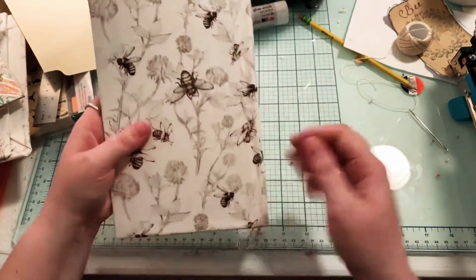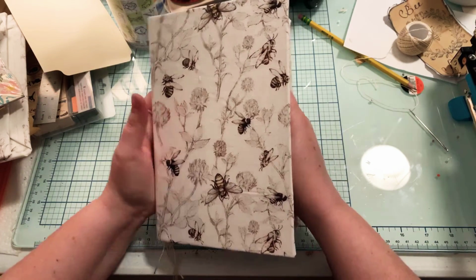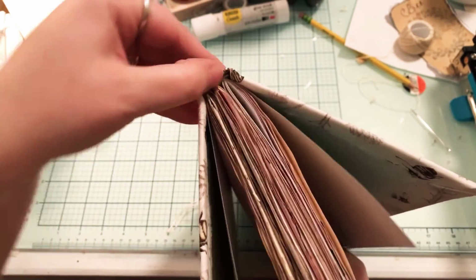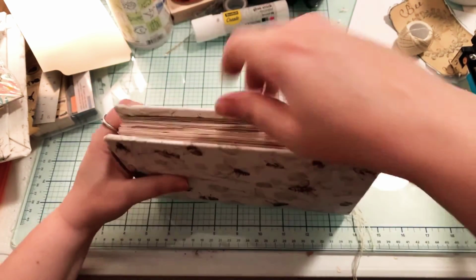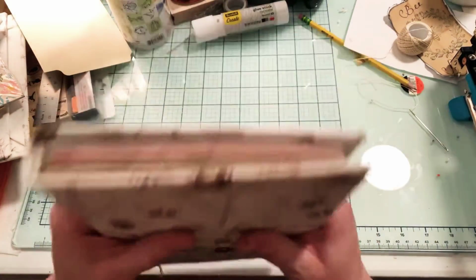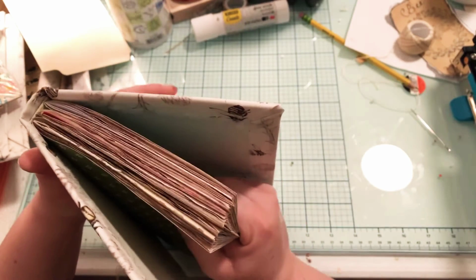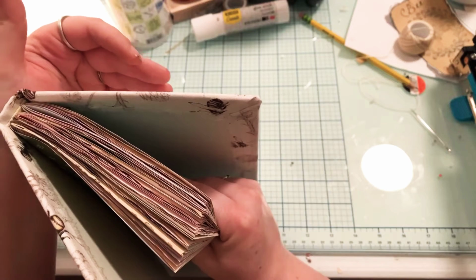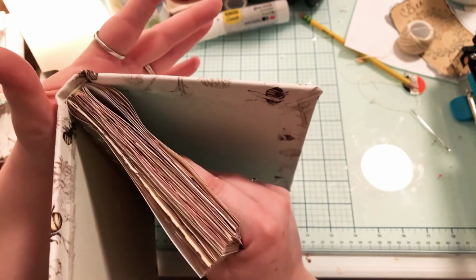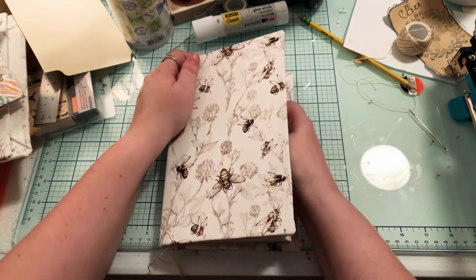Did I do it upside down, even though I checked? No, I didn't. You see what I'm doing here? I kind of cut a little bit too much off of my pages, but don't worry, I will fix that in the end. I guess I should have done it at 5.5, huh? That's all right. I know for the next one. Come on, grab. Now it's slid too far down. Okay.